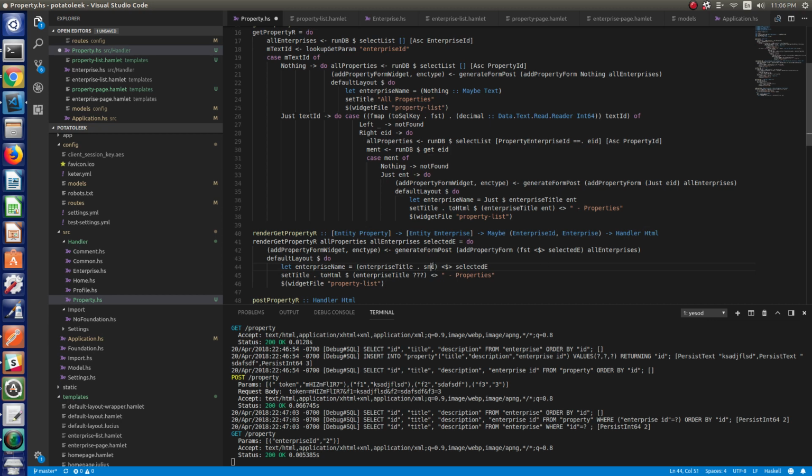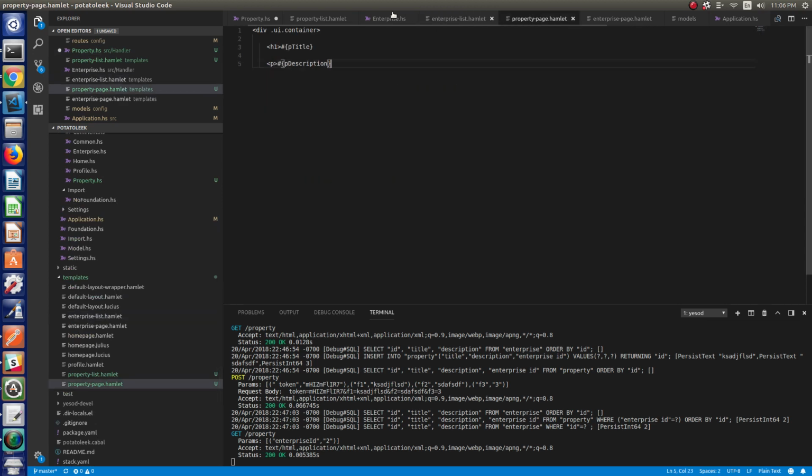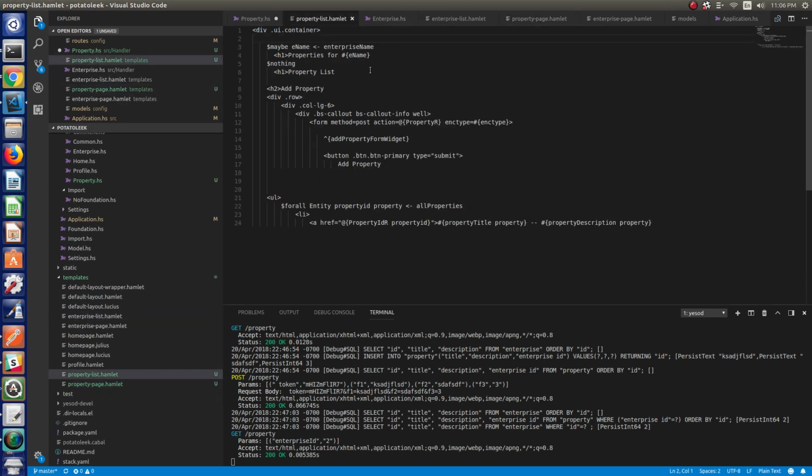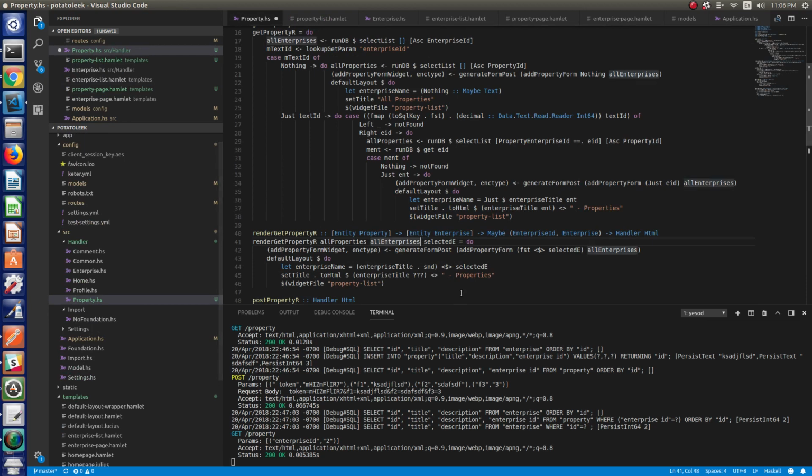So I think first it should select the second out of it, right? And with function composition, it goes right to left, right? So it selects the second. So now we have an enterprise, and then we get the title, select the title out of the enterprise. That leaves us with the text, and then we fmap it onto a maybe, so it's going to be maybe text, and that's what this is expecting, maybe text. So hopefully that works.